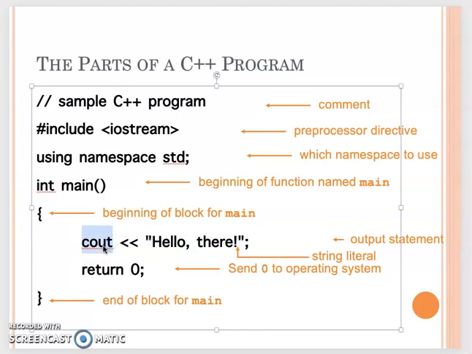In order to use cout, we need to include the library, because cout is already implemented in another library. In C++, anytime we want to include a library, we do the #include. Then cout is actually in the iostream library. For any default library in the C++ compiler, we use the angle brackets, then the library name. Then using namespace, we use the namespace to use. I will talk about this in more detail in a future chapter.